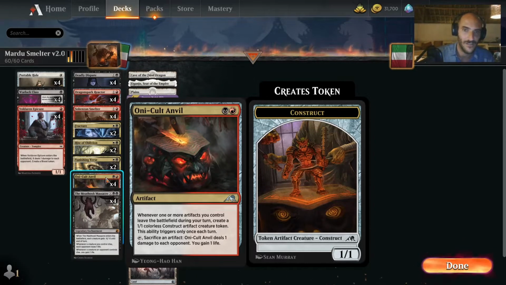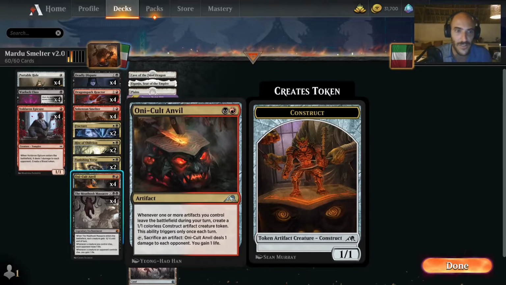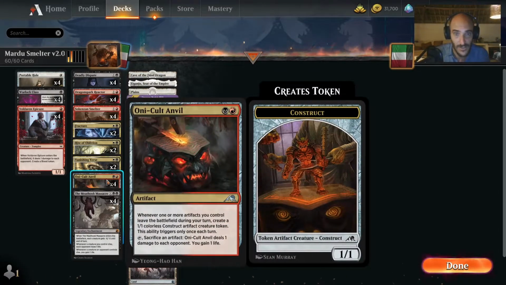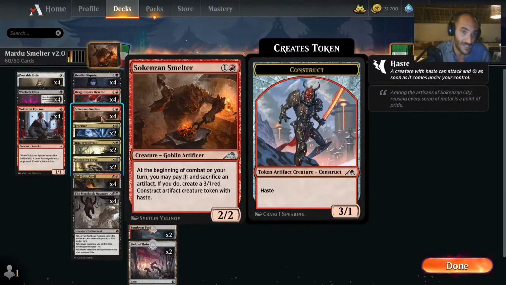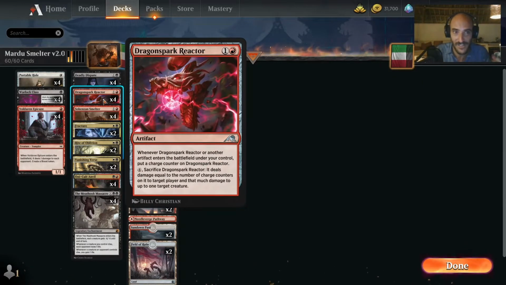Which means you can keep it untapped and do the block and sacrifice thing when the opponent's attacking into your constructs, and then you're getting 2 artifacts every turn, because you sacrifice the construct that the Oni Cult Anvil made potentially the previous turn to the Sokenzan Smelter. Because an artifact is leaving the battlefield, you get a new construct and the 3/1 with haste. And that's obviously 2 more artifacts entering the battlefield, triggering the Dragonspark Reactor every single turn.